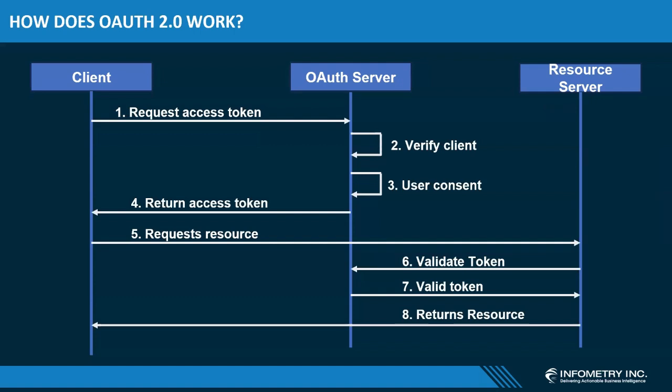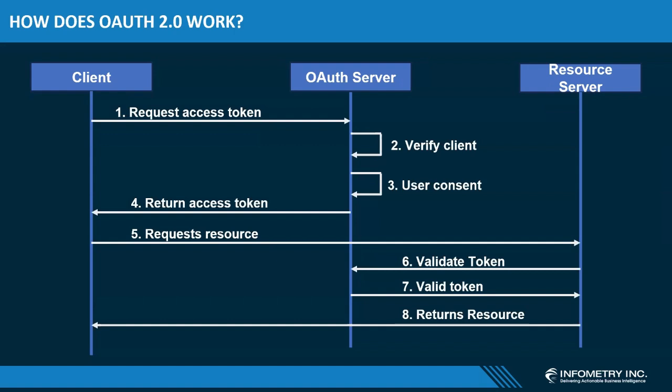The resource owner interacts with the authorization server to grant access. The authorization server redirects back to the client with either an authorization code or access token depending on the grant type. A refresh token may also be returned. With the access token, the client requests access to the server from the resource server.